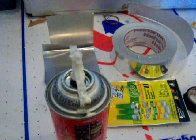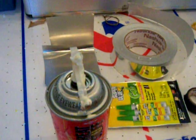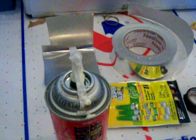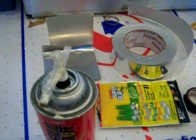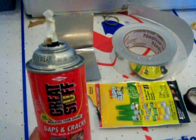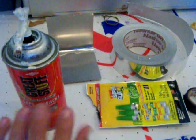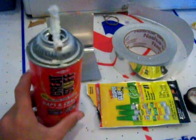What it does is it takes the shape of anything — it is foam, and it can fill gaps. Like if you chip a part of your wing, or your fuselage, and you have nothing to fill it up with or patch it up with, you could use tape or just use this stuff. Personally I like this because it's much better, and then I usually tape over it. It makes a big bubble around it, then you have to shape it and sand it down. It's very good because it's insulated and keeps water out, like for a water plane. It never comes off — you have to cut it off. It's really hard so it won't break, and it's a little more flexible than regular foam, though once it dries it's really hard.